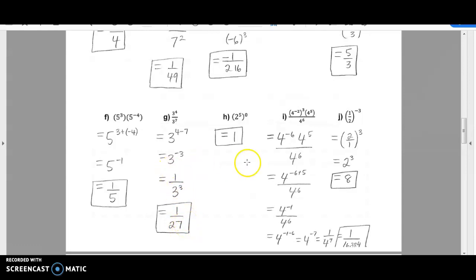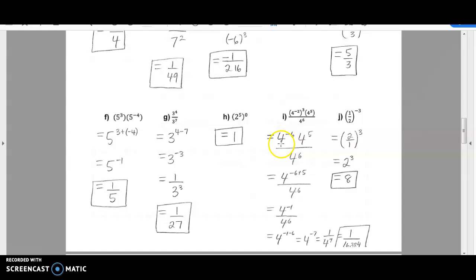Okay, so they can get a little bit more complicated. Here, you have basically 3 different powers. But just follow the same rules as we have learned in the previous lesson and today's lesson, and you'll get to your correct final answer. First things first, I see I have a power to a power: 4 to the negative 2, and all of that to the power of 3. Based on yesterday's lesson, when we have a power to a power, we multiply the exponents together. So negative 2 times positive 3 becomes a power of negative 6.